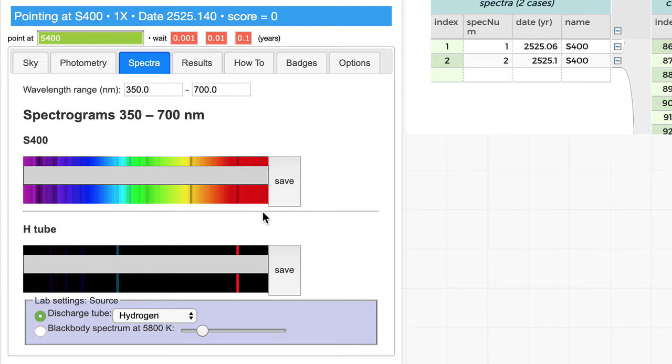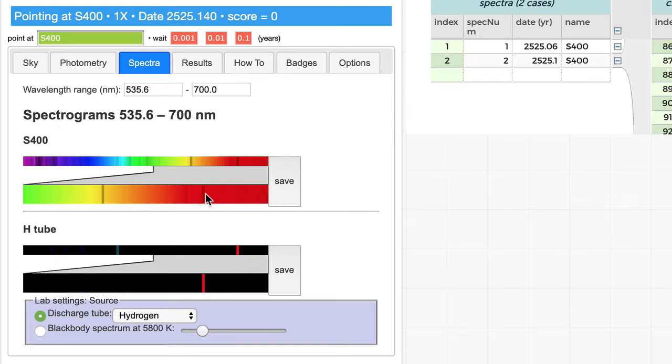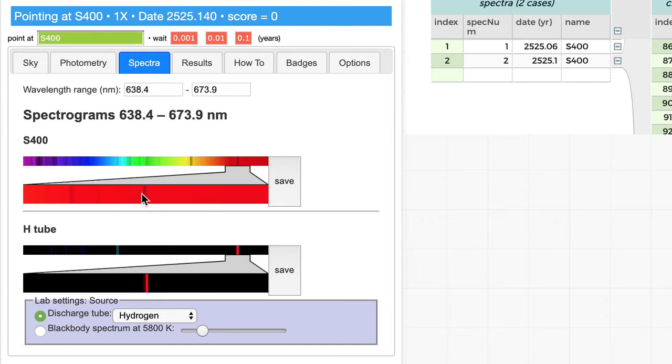To zoom in, click in the bottom spectrum. With every click, you zoom into the area you clicked on. The top spectrum stays the same, and the bottom one shows a higher resolution spectrum. The gray thing in the middle shows you what part of the upper spectrum is being represented down here. Click in the gray thing to zoom back out. The wavelength range also appears in these boxes if you want to just type them in. I'm going to zoom in a little farther.